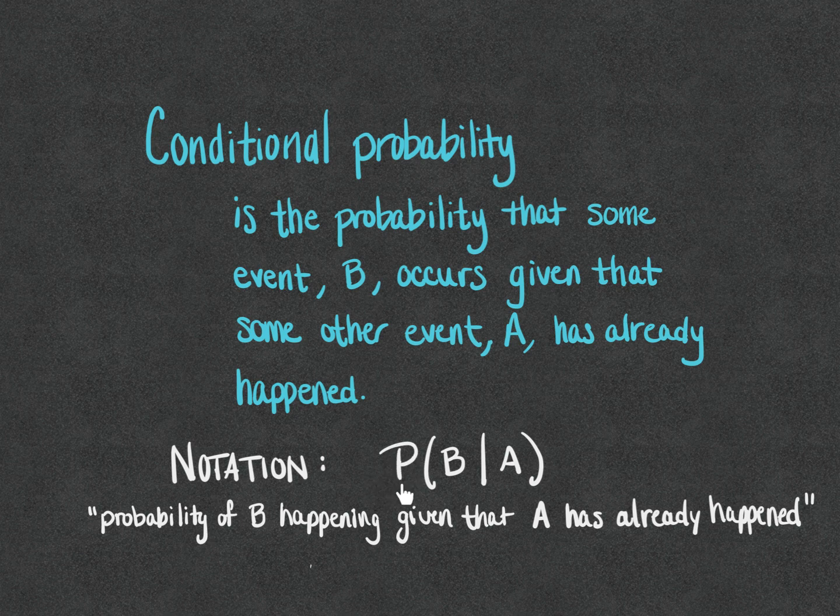The P represents probability of B given that A has already taken place. You will see conditional probability problems both written out in words and using this notation. So again, please be aware of what this vertical bar means. This vertical bar always indicates conditional probability, and I like to think of this as the shorthand for the words "given that." So the probability that B happens given that A has already taken place.